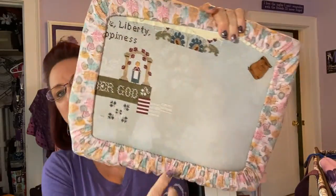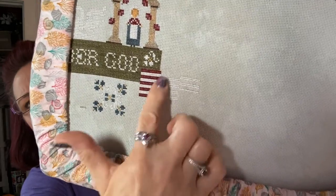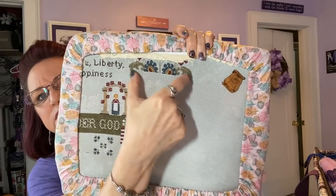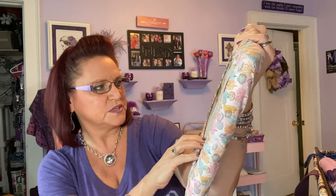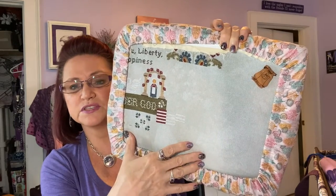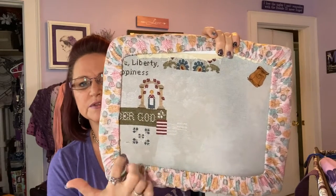I don't even know what page I'm on, but I just gotta finish the flag and I started doing the white and then the red will be in there. And then there's some flowers that are going to go here. Trying to think what else goes down below. Nothing. I don't think anything else. And then I will move the Q-snap all the way back over on this side and then start the bottom half. The White House is down in here, but I love this stitch. And this one will be a pretty penny to frame, but it's going to be absolutely gorgeous. And that is from Twin Peak Primitives. Did I say that?